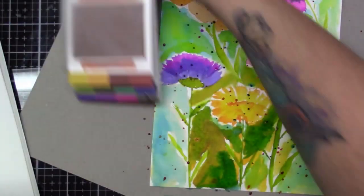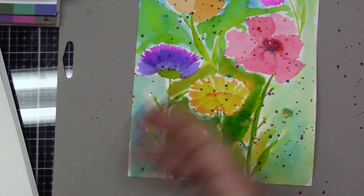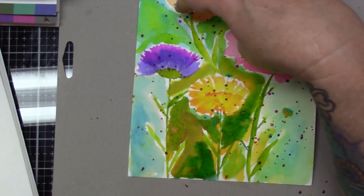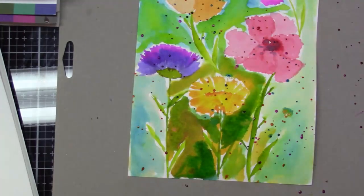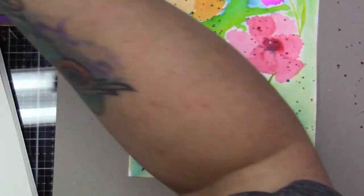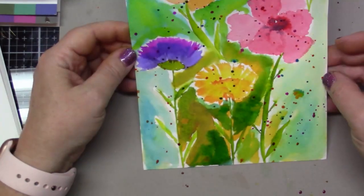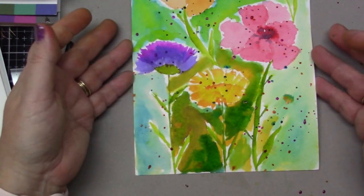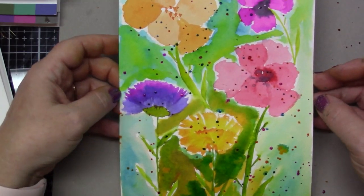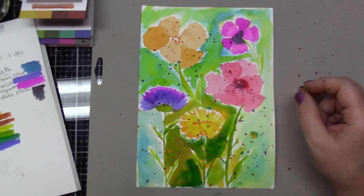I like that the colors are vibrant. And I tried a new technique making these flowers right here, so that's why they're a little wonky. But hey, keep practicing and they'll get better. I'm supposed to draw a bug, but I'm not going to draw a bug. I'm just going to leave it like this. Let me scooch out. Oops, that's scooching in.